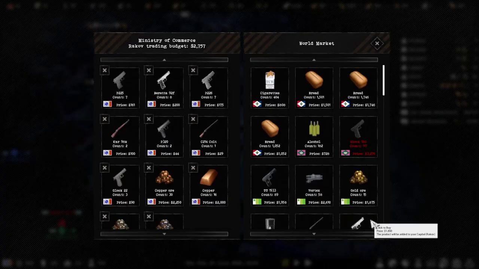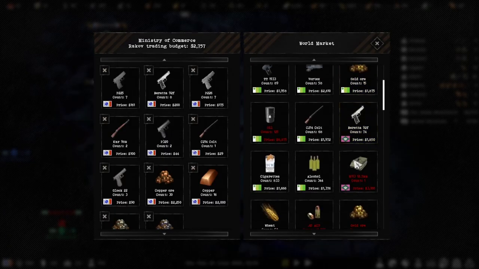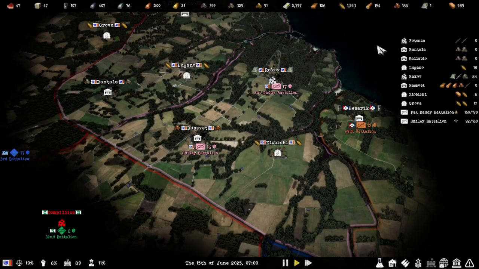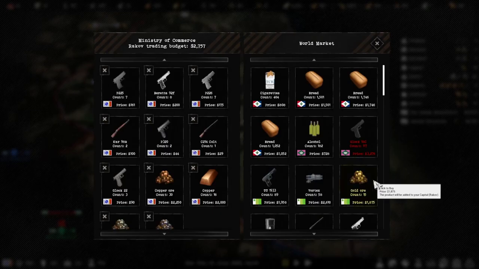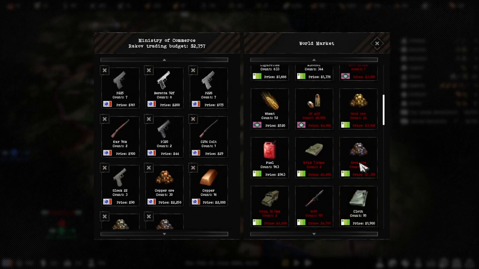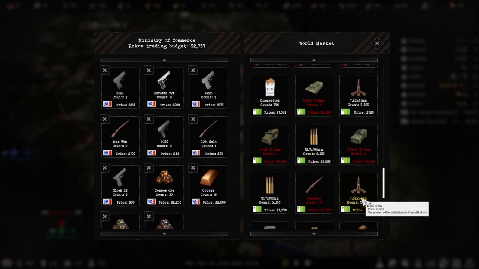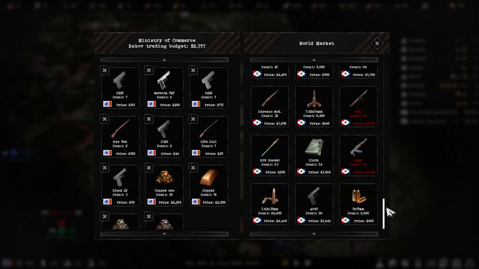What's the trading looking like? Did anyone buy my stuff? No, not yet. Could I get some bread? I feel like bread would be very important. How much money do I have? I have 2,757. Let's see here. Vortex. No. Look at all these things in the market. Damn. I can just buy some RPGs. I really can't, though.